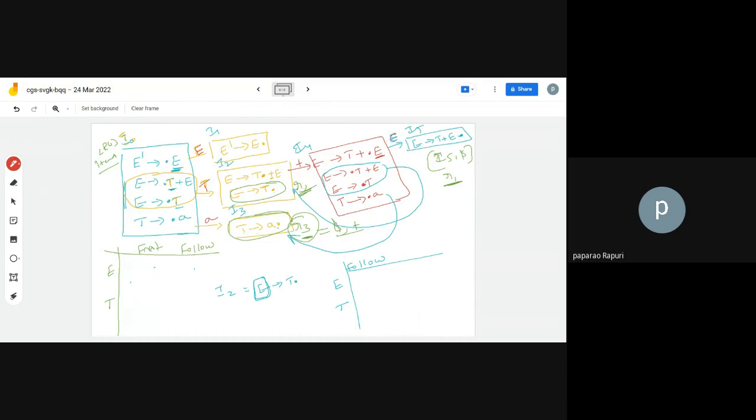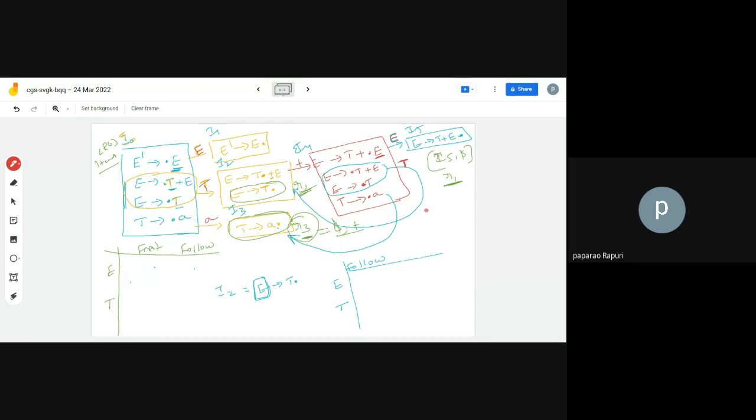And here it is capital E, and here it is capital E. So how many go-to actions are there? 1, 2, 3, and 4. 4 go-to actions are there.